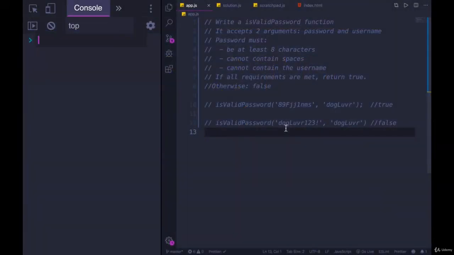So here's the first one. There's some description, some text I wrote. You can download this if you want and write your own function without looking at my solution. The goal is to write a function called isValidPassword, and it accepts two different arguments, a password and a username, and you can assume both of them are strings. And this function should return true or false. It's a Boolean method. If the password meets all of the requirements, which we'll go into in a moment, it should return true. If any of them fail, then it should not be valid, so we return false.